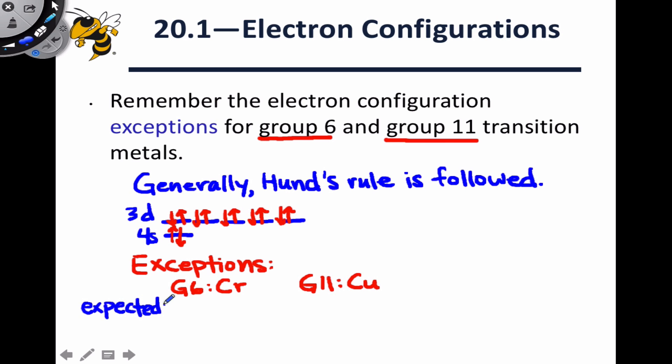The expected electron configuration for chromium, being a group 6 element, is the configuration of argon, 4s2, 3d4, in which the 4s subshell has filled first because it's lower in energy, according to this picture, and the d electrons have been filled in above it from there. Similarly for group 11, we can imagine copper having the electron configuration of argon plus 4s2, 3d9 for a total of 11 valence electrons, there it is in group 11, with 2 electrons in the supposedly lower energy 4s orbital and 9 electrons filling the higher 3d levels.